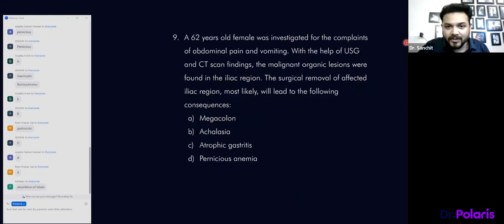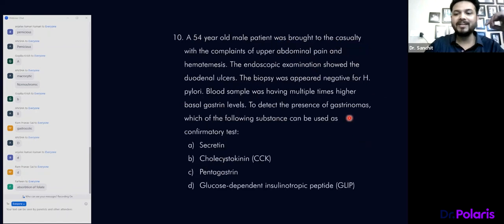Now, when you read this question, it becomes very difficult to understand. You feel very scared when you read it. But at the same time, see how simple things are. If you just know your basic physiology, just see ileum, just see pernicious, finished. It has to be pernicious. Okay, fine. So now I'll move on to my next question. So this is clear, everyone, all students clear? Chalo. I'll move on to the next question now, fast, so that I finish before your dinner time.